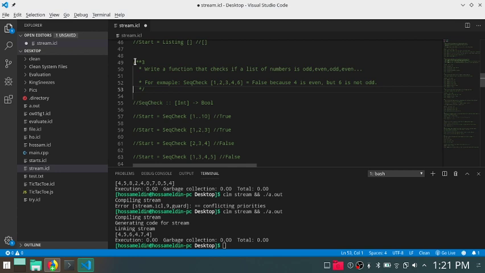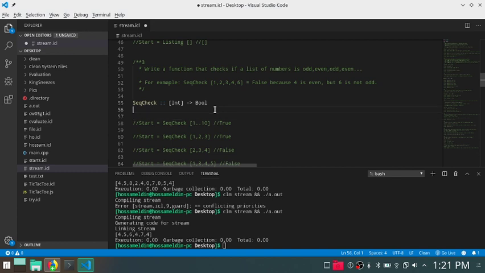So write a function that checks if a list of numbers is odd, even. So how can we do this? My idea was let's separate the whole list. So if you have 1 to 10, what I'm thinking of will be something similar to this. 1, 3, 5, 7, 9, and we will have the other list, which is 2, 4, 6, 8, and 10.